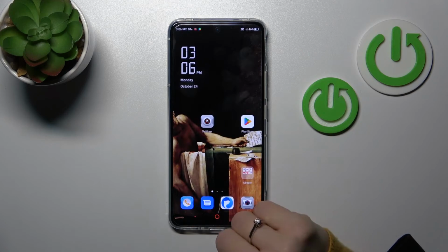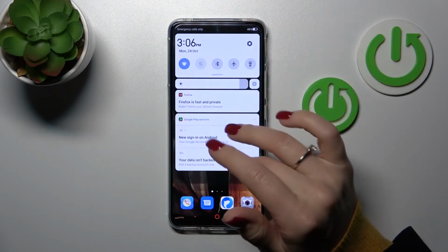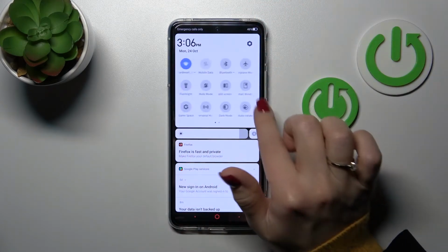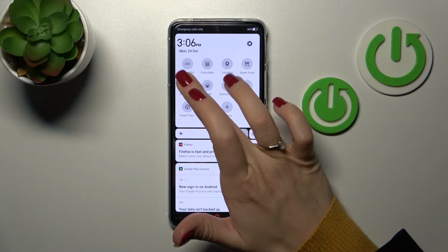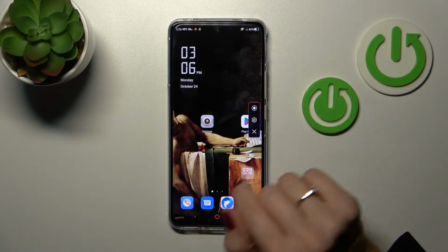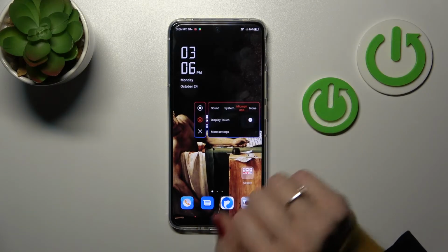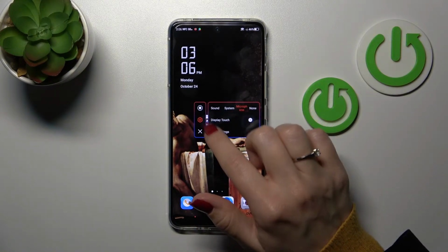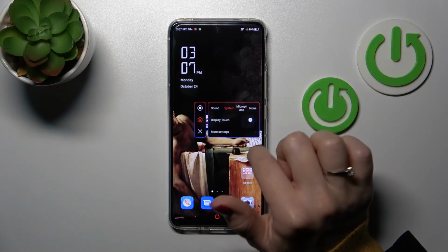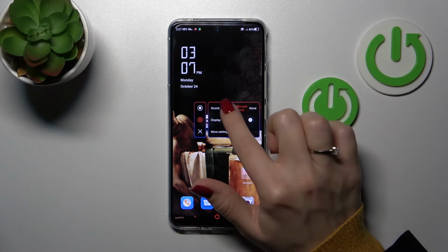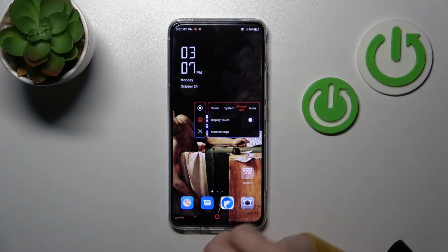Also, we have a second way to activate the sound settings. We should first open the notification panel shortcuts. Somewhere here you should find the screen record icon. To activate the settings, click on this icon, tap this settings icon, and here we can see sound, system, microphone, unknown, so you can change it from here also.